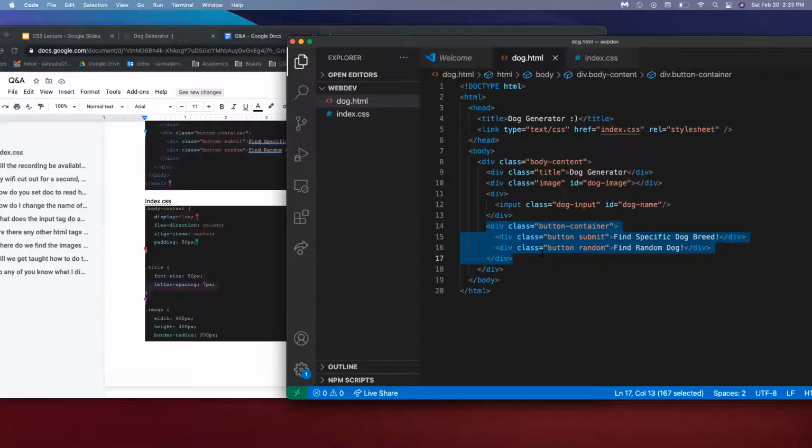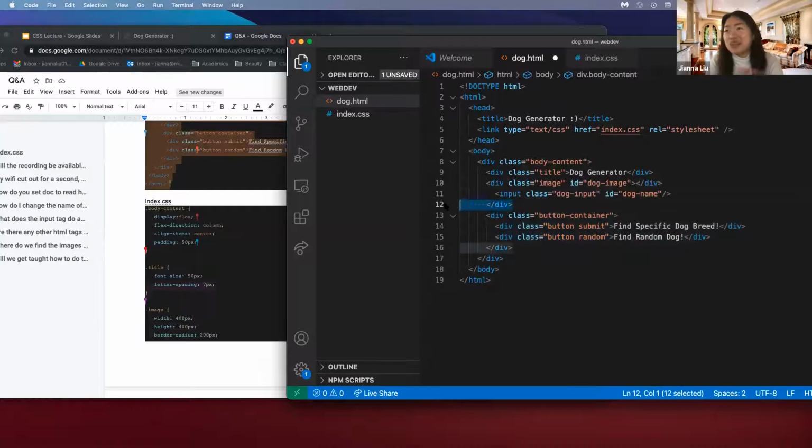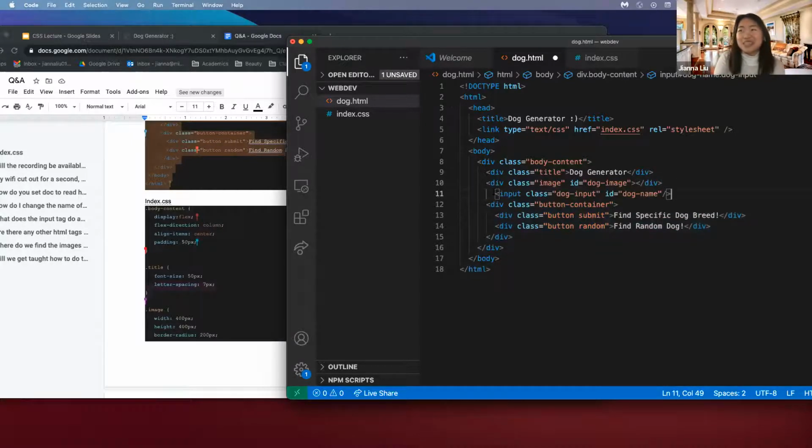I also have a question. Why did you, sometimes you put the class with the div, and then for the input you put the class with the input and not the div. I don't know how to explain it, but why did you do that? Oh, yeah. It doesn't matter, I guess. I could have put it with the div, I could have put it with the input. Technically I don't need the div. So yeah, good catch. But you can put it with whichever one you want.